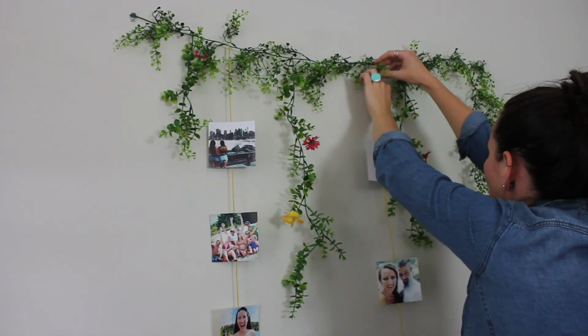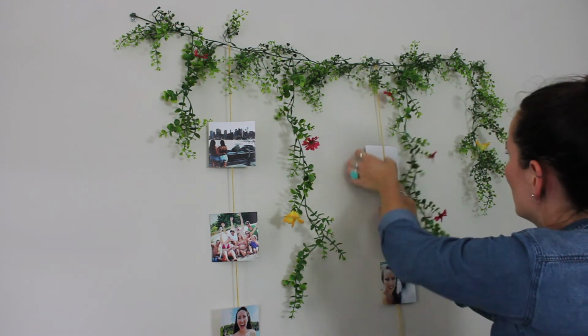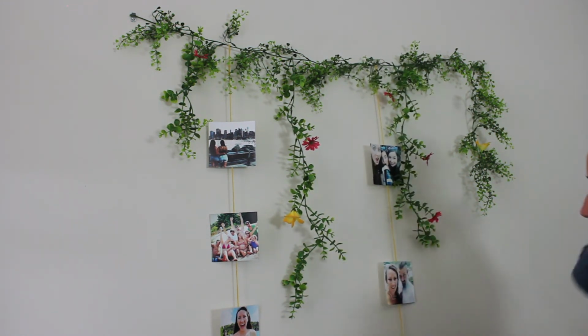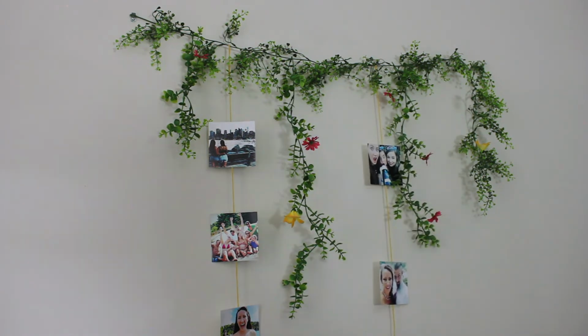It might be a nice piece to put above your bed as a little mock headboard. You could add twinkly lights to it. You can get those battery packs from the dollar store. And I do believe that the dollar store has flower garland already made if you don't want to do the extra step of adding the flowers in like I did. If you want to take it one step further, I think another great idea is to just add some string from the top branch, have it hang down, and you can hang photos on it as well just by simply taping them to the back.